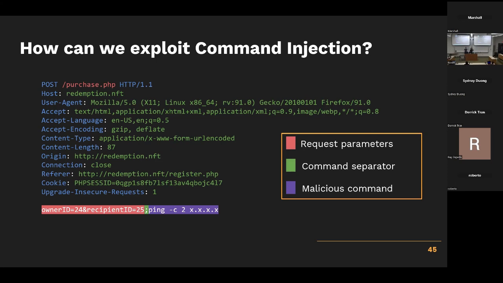Once again, that big old top section is just all the headers, but the part that's being highlighted is the data, the part that you're actually sending to the server and the part that we're injecting into. The part in that rose color, the owner ID and recipient ID, that's the normal stuff. That's the part that the web application is expecting you to send. But since we have control over this, I'm going to slap on a semicolon and do a little ping -c 2, which just means I'm going to ping a machine 2 times. In this case, those XXXs, just replace with your IP. And on your end, if you set up something like tcpdump and you see some request come back to you, you know, oh shoot, I just got that server to run a command.